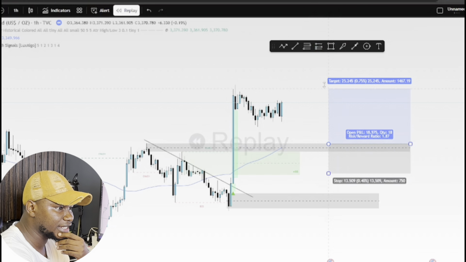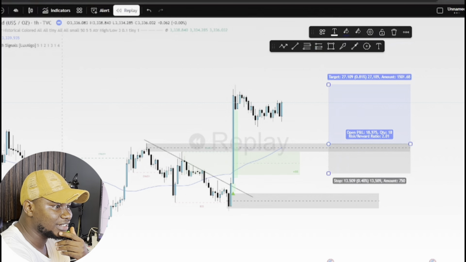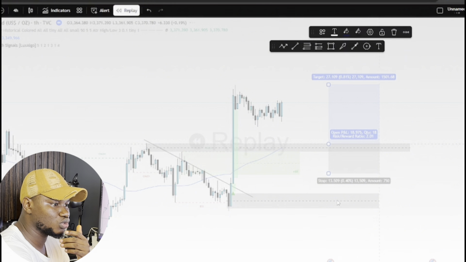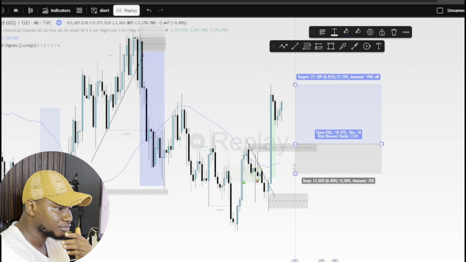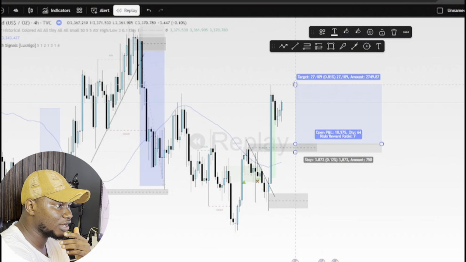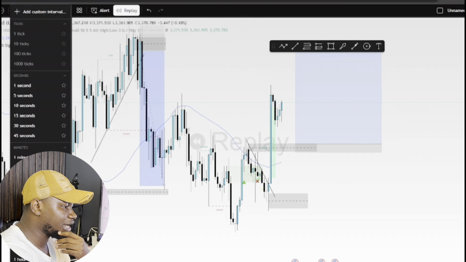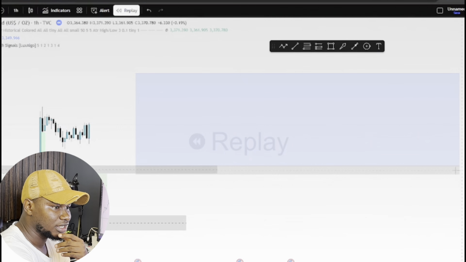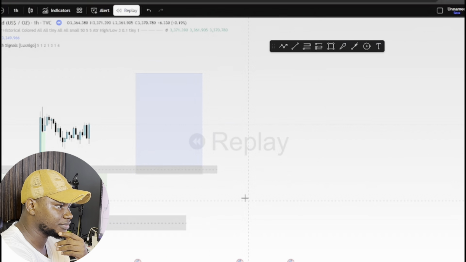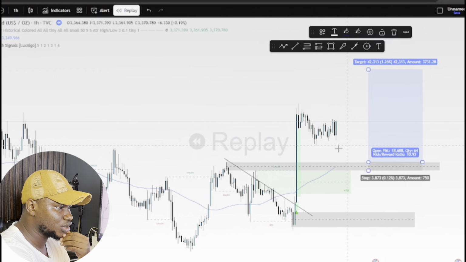So I'm expecting a buy at this particular point, and maybe I can go over to the 4 hours time frame and target the next high. Okay, and target the next level. So you need to understand this concept for you to understand what exactly I'm doing right now. Okay, so this is 4 hours right here. This is 4 hours, so I can target the next high, which should be around here. Okay, good. Now getting back to the 1 hour time frame, which is what I started with, and let me just adjust this. All right, so now I should be expecting a buy from this particular level continuously to the upside.